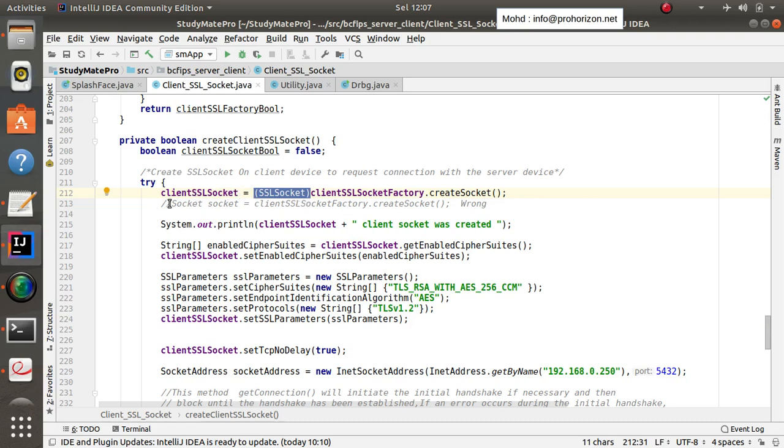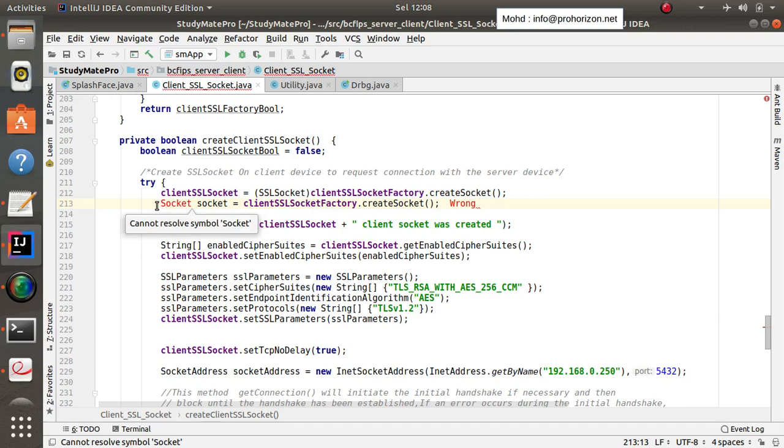I have seen some fellows falling into one mistake. When they use this object of the factory and call this method, they leave it to the default result. The default result will give you an ordinary socket, which is not a secure socket.